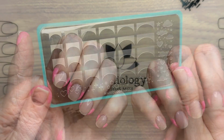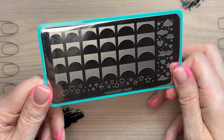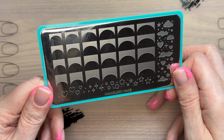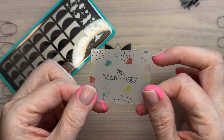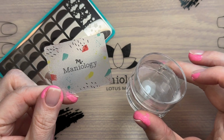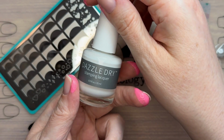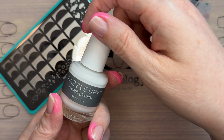So here we go. For the stamping itself, you're going to need a few different things. My favorite plate for French manicures is this one. It's from Maniology, and this is the 403 plate. I think it's called Clouds and Stars French or something like that. You need a scraper. This is the one from Maniology. In fact, it comes with the stamper, which is something you also need. A clear stamper is preferred, so you'll probably want to get these two together. We have the stamping lacquer. I'm going to be using the Dazzle Dry because I'm trying to do my entire manicure with Dazzle Dry polishes.